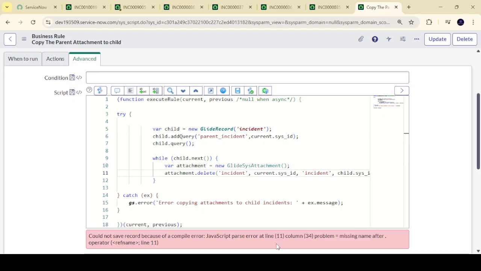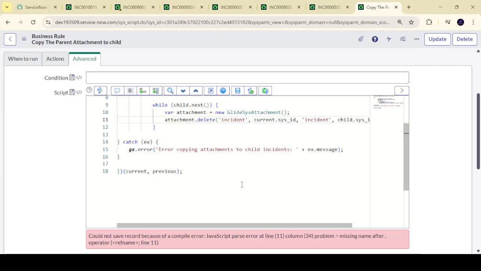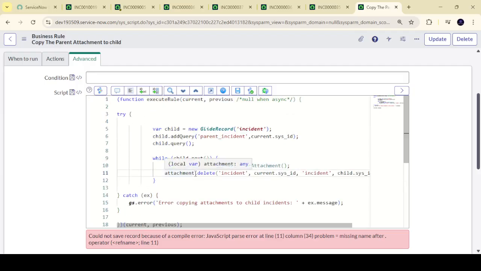What is it giving? Missing after; it is a compiler error. Where is the compiler error showing? Let me check it. So here you can't directly delete.